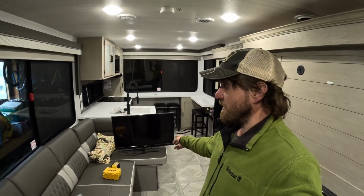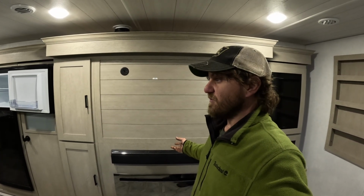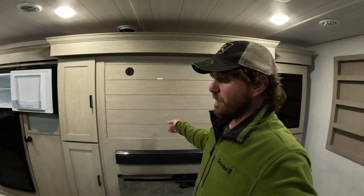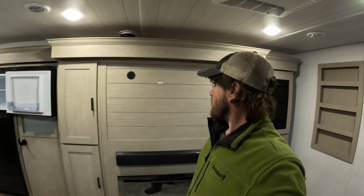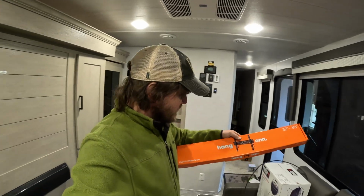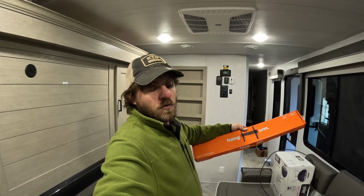We have an extra TV, so it's going to come in here. I could see several situations where it would be nice to have. I wouldn't mind having it to watch like the news or to look at weather, things like that. So we're going to put it up on the wall here. I got this mounting system at Walmart. This is a hang-on fixed TV wall mount. We're not going to have any ability to move the TV or swing it in any sort of direction.